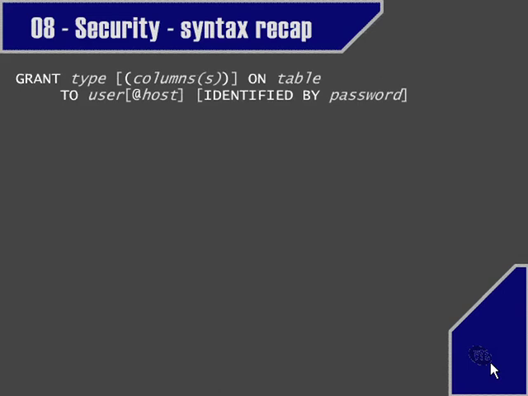If we want to specify a password, which is a good idea, for a user when they log on to the system, we simply say identified by, and then we put the password. Must make sure to put quotation marks around the password. You don't need quotation marks around the user or the host name. We specify with grant option to give the user the ability to pass on those privileges that we've just passed to them, to other users.